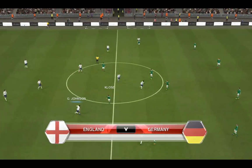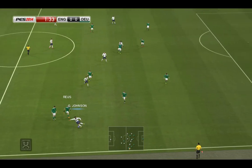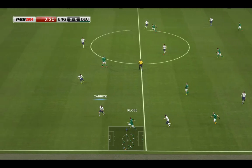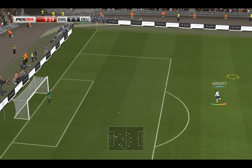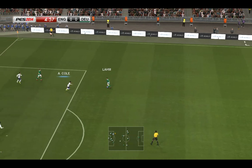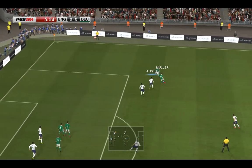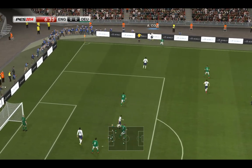Off we go then, England against Germany. He was given the time and room initially to hold on to the ball, but eventually he was squeezed that bit harder and the task became too much. I think he's got to be a little quicker in his distribution then and get others into the match.